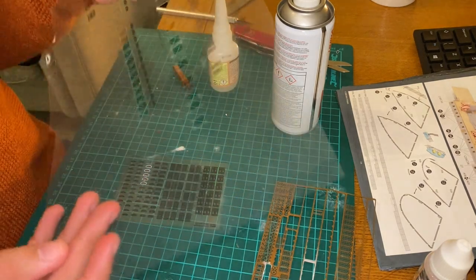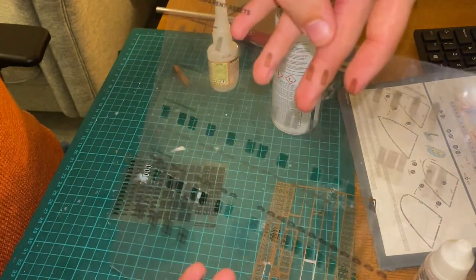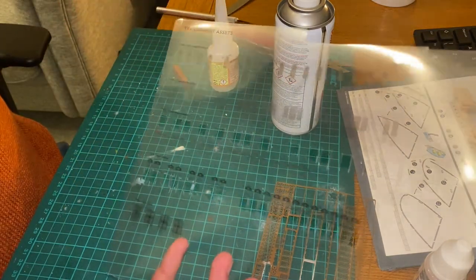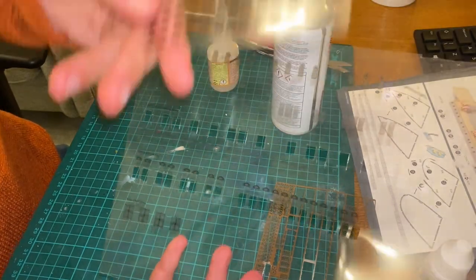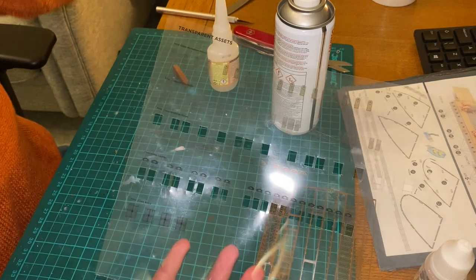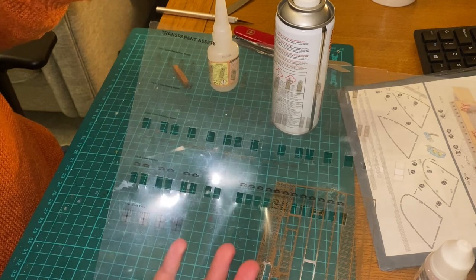Now, I've been having a bit of an internal debate about this. With all other windows on the model so far, I've opted to use this sheet, which is one that you can download and print off yourself. And I've tended to do that because I felt that the transparent colouring and the stained glass seemed to be better on this sheet than on this, which is the KA sheet. I thought that the stained glass seems to be more in line with what I think the Titanic stained glass windows were like. And also it just tended to be a little bit more colourful, a little bit more obvious. That's what it was trying to achieve.